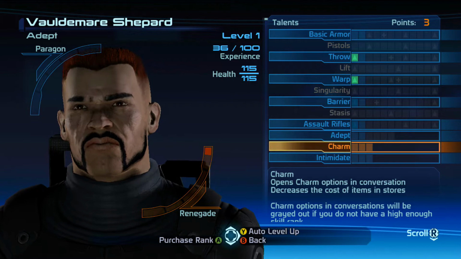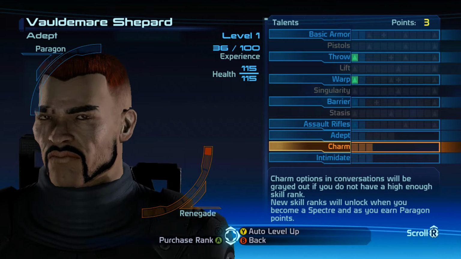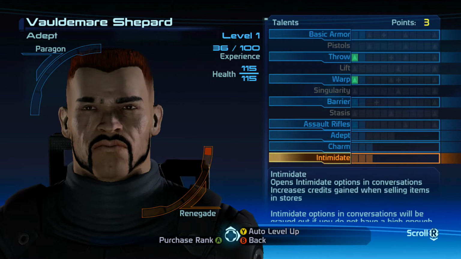But anyway, I'll read what it does. Charm opens conversation, decreases cost of items in store. Charm options in conversations will be grayed out if you do not have a high enough skill. New skill ranks will unlock when you become a Spectre as you earn Paragon points. I think you automatically get a point either way, I think as soon as you become one.